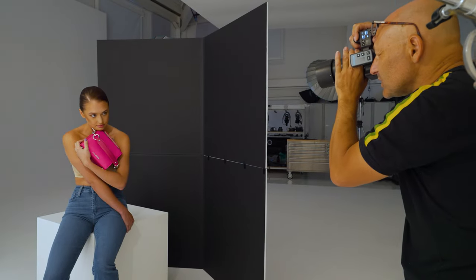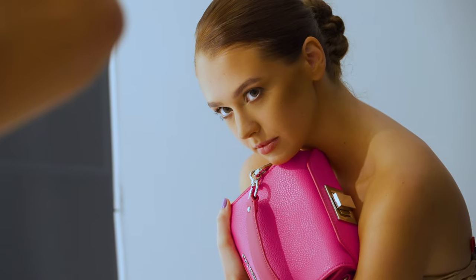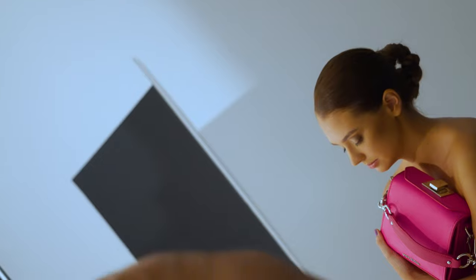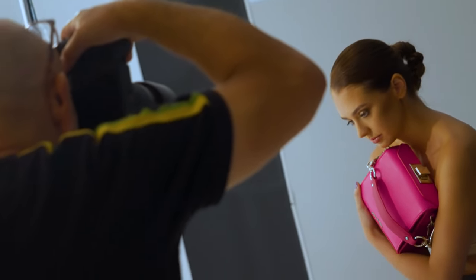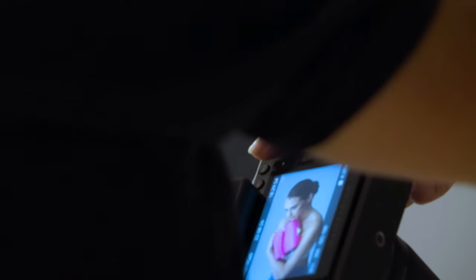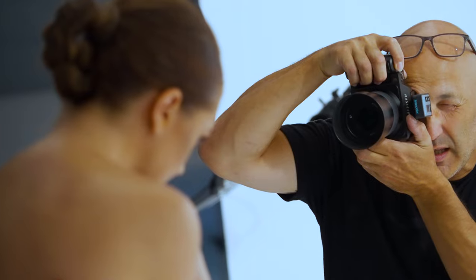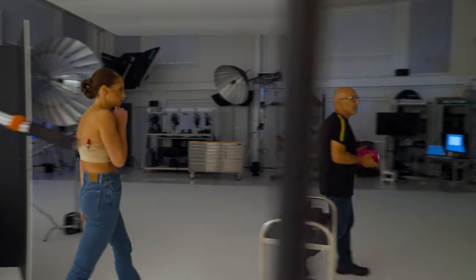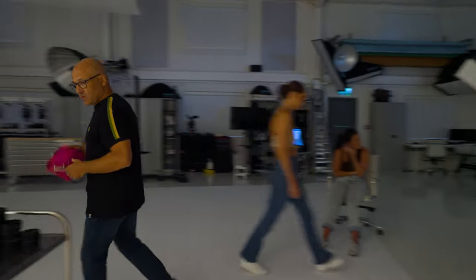Looking at camera for this one. Good. I like that cyan top with this bag. If you get changed, please, my dear.